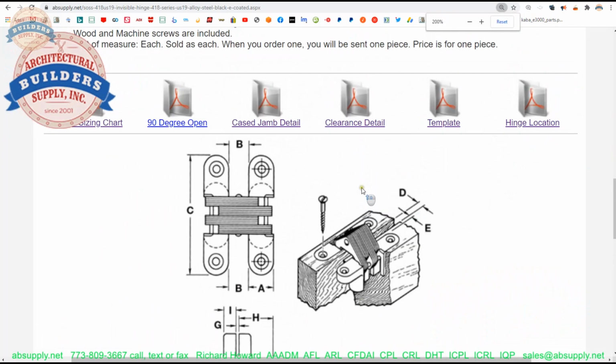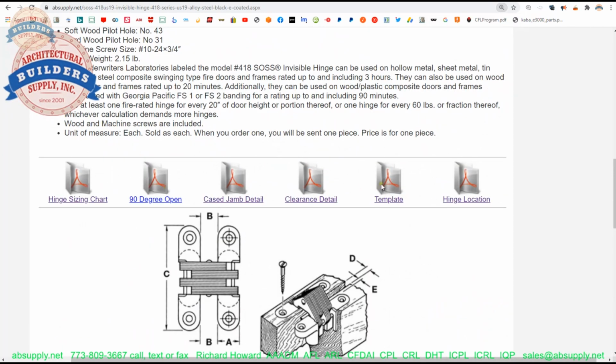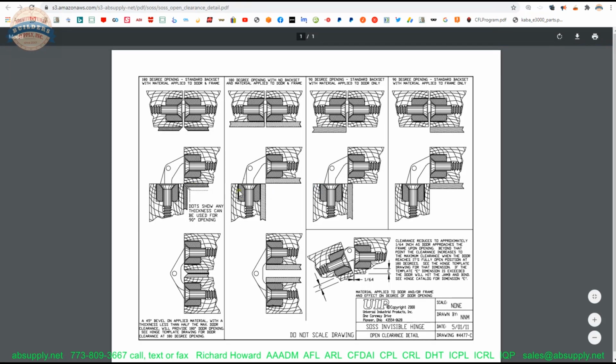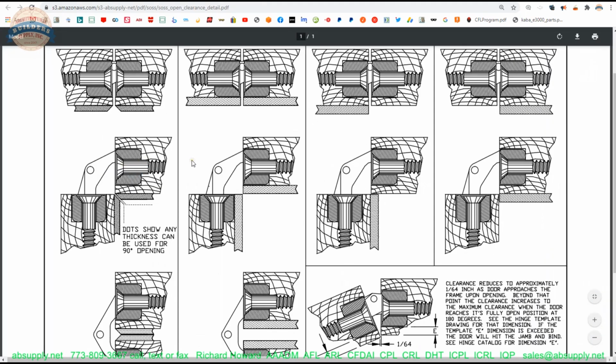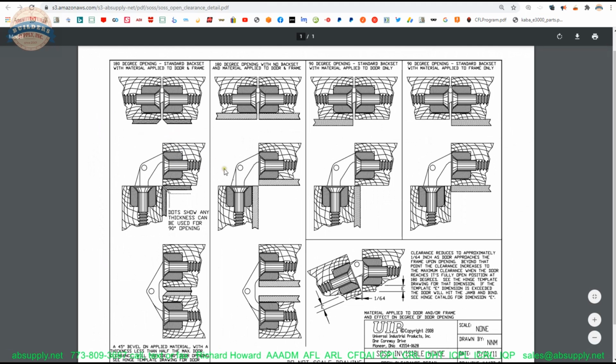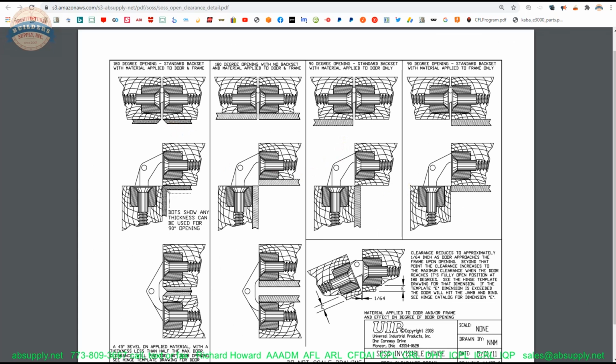And then somewhere on the rest of these links, it's going to be called out. Let's look at the clearance detail, because that is going to illustrate very well why dimension E is so important. So as you study this, you're going to see exactly why dimension E limits us. So if you go bigger than that, it's not going to work. And that dimension E is going to include anything that you've applied to it as well. Really great job that SOSS. If you call SOSS and say, I need some help understanding how my door is going to swing, they're going to send you this document.